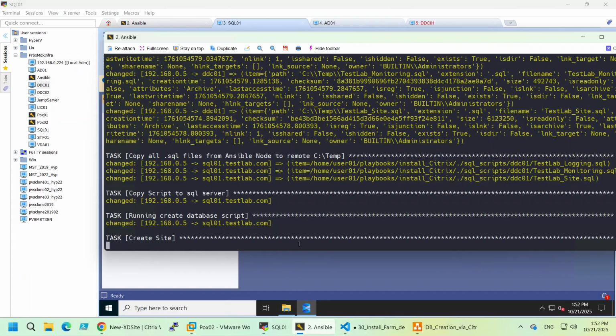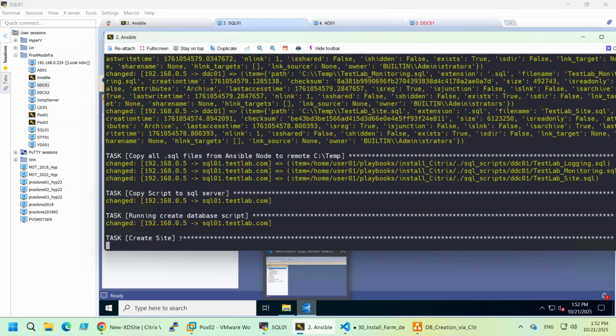I don't want to refresh too much in the SQL Server so that we do not get any issues during the database creation. Let's see.